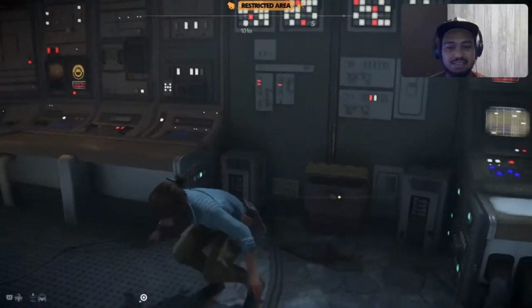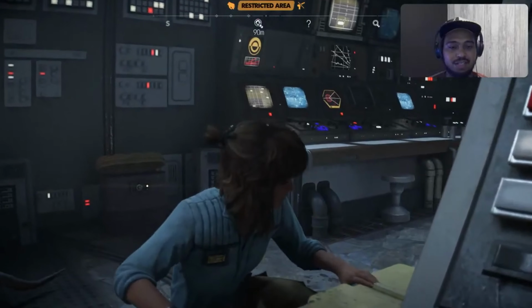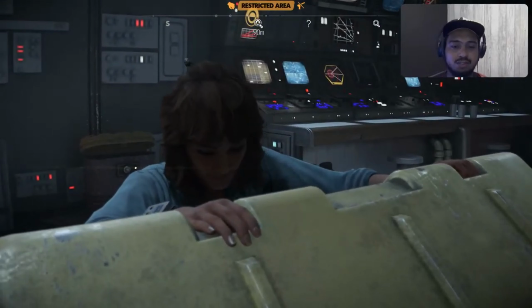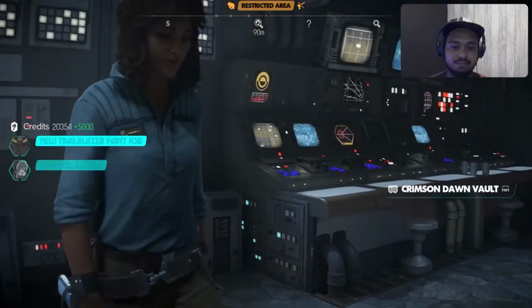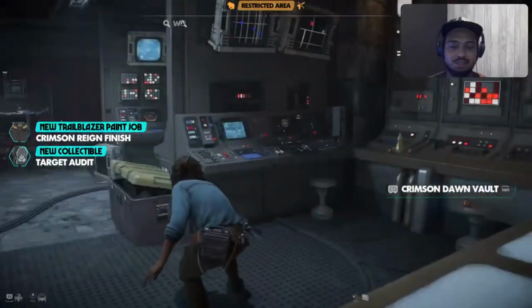What is it saying it's just to you? Oh, this. Alright, open up the safe. This one's the big 5 grand. 5k in credits. Give me the loot. Look at this. Nice. We've got enough credits.